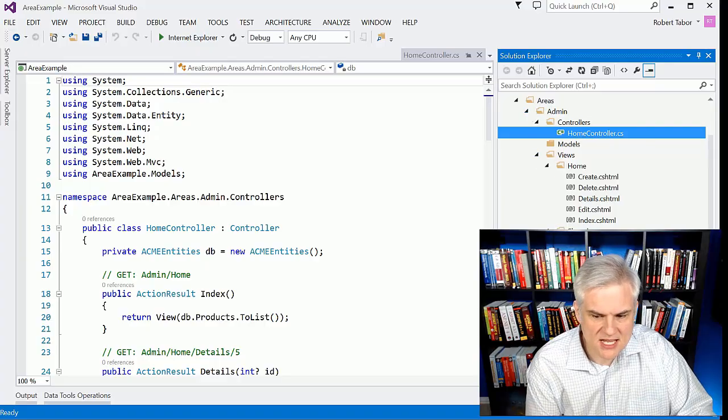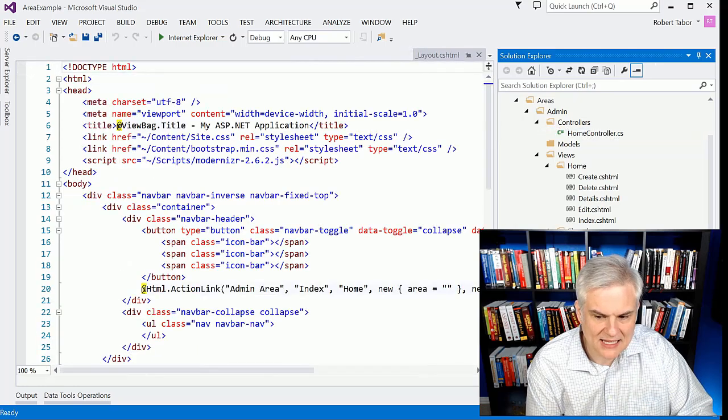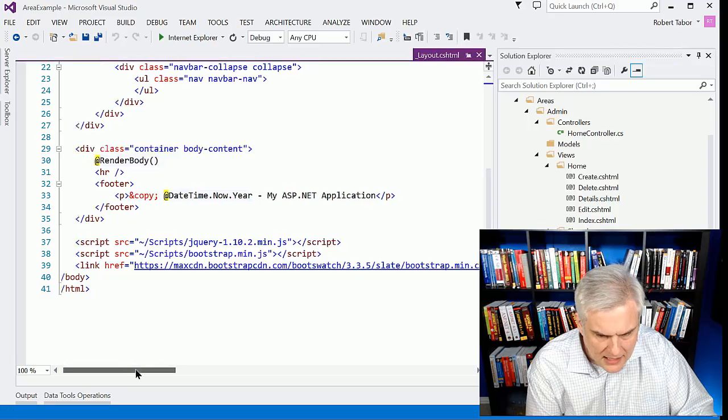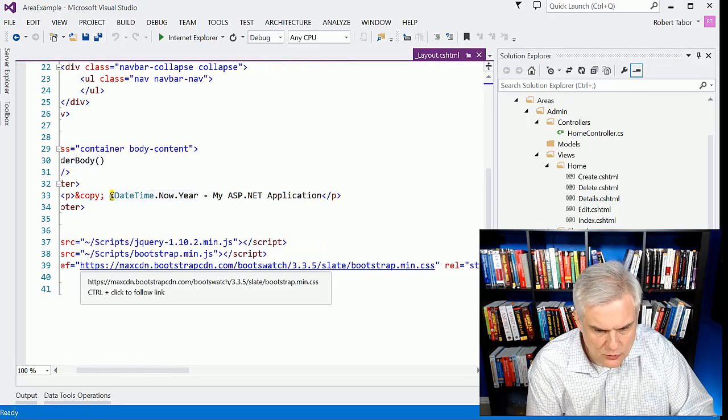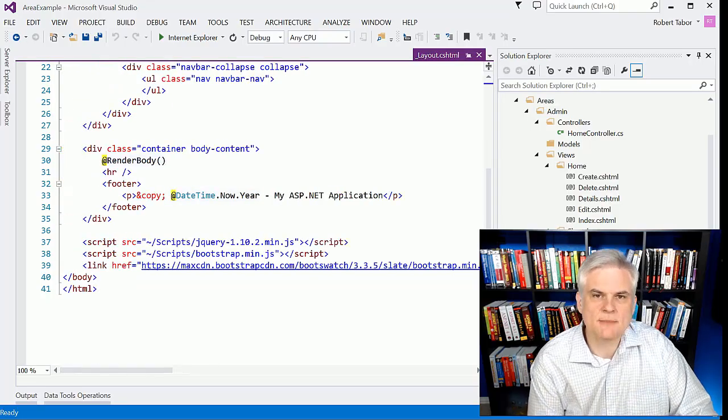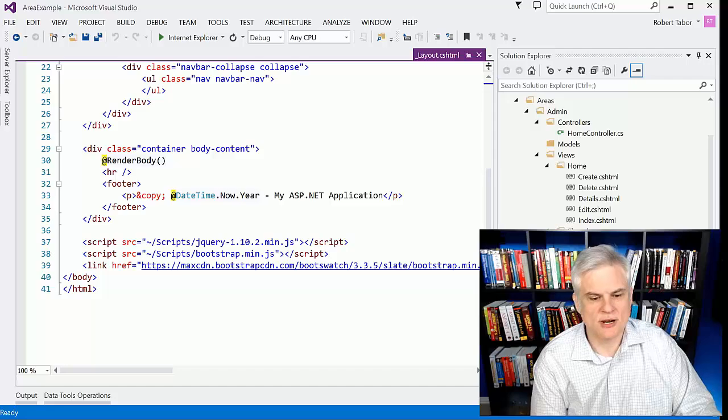The only thing that's interesting inside of here is that in the _Layout.cshtml file, you can see that I added, where did I do that? Okay. You can see that I went to Bootswatch and I got this Slate CSS file, and this is a file that sits on top of Bootstrap, and it just styles up some of the given tags in the Bootstrap CSS.